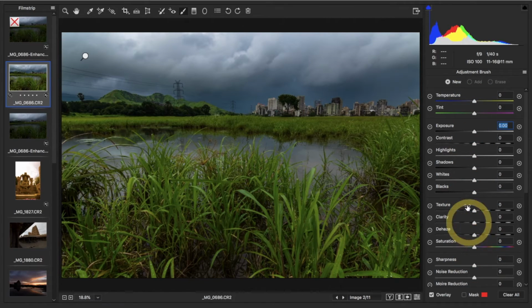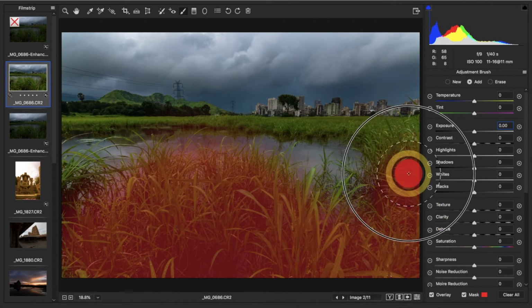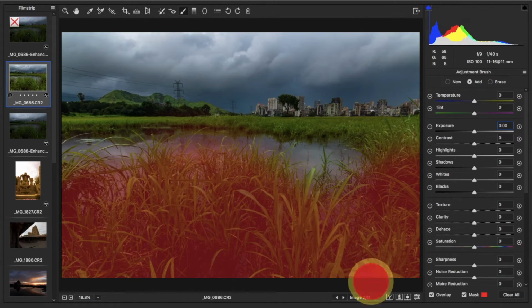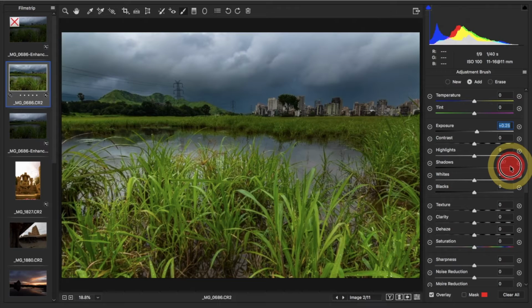So it drags all the sliders towards 0, and I'll click on mask, and suppose I want to highlight this area of my grass and increase the shadows. So can you see it is affecting only this part of your image.